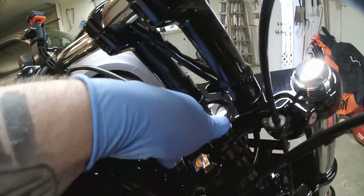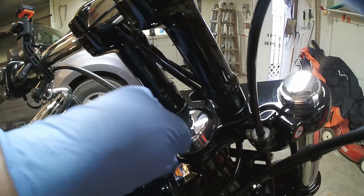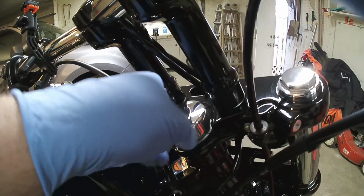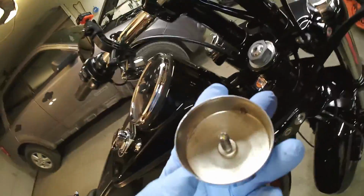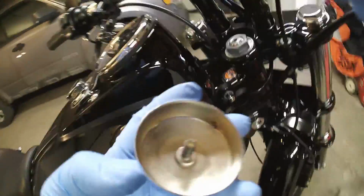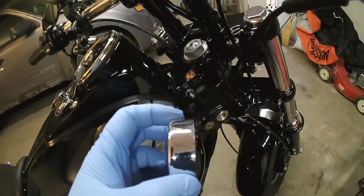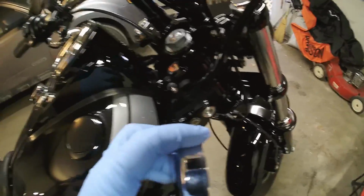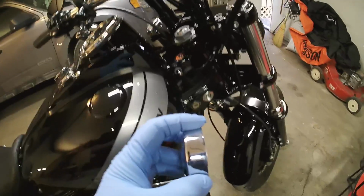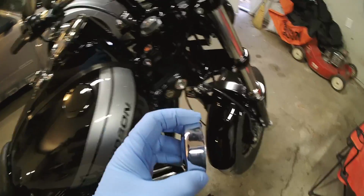The first step is going to be loosening this cap. It's not on there super tight. You just saw I did it by one hand. It is threaded on, so do not use a pair of pliers on this. You're going to mar it up and it's going to look terrible. Let me show you one way that you could use pliers if it was too tight.